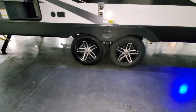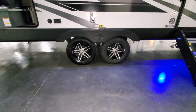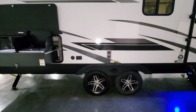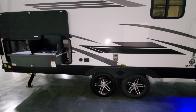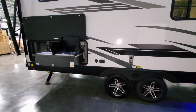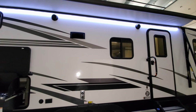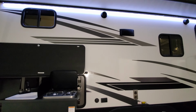Down below, you got dual axles here, 4-wheel electric brakes, nice aluminum wheels. Just above is the furnace exhaust. To the left of that there is an outside electric outlet and TV hookup. So if you wanted to set a TV out here, while you're out here cooking and grilling, you could do so right under your awning and have a good time. You have 2 outdoor speakers up there, and also the stove exhausts out up there as well.